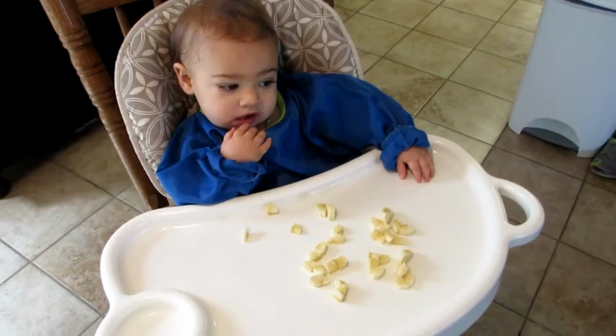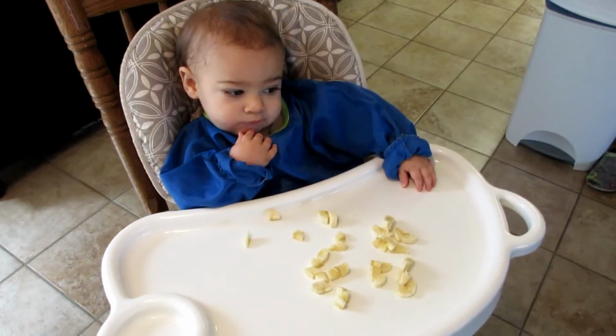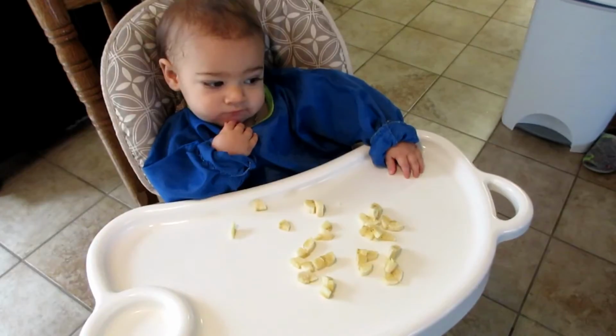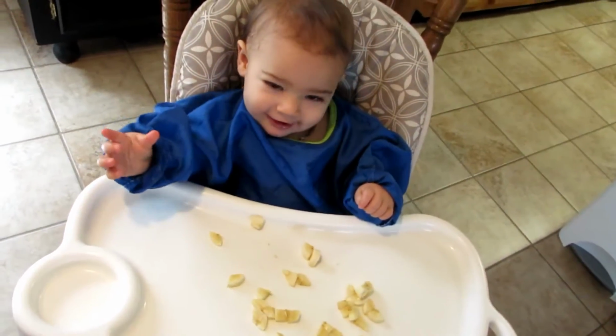We actually have to stop him because we started noticing lately that if we don't stop him, he will eat until he fills his belly so full he throws up. Which is really confusing when you're doing a trial, whether or not he's too full or he's having a reaction. But we can usually tell because if he fills his belly too full and makes himself throw up because he ate too much, that's immediate, where a reaction is an hour and a half to 2 hours in for him. So that's kind of an answer to why Ty has arm rolls and looks chunky and isn't just a super thin baby, because he nurses all day long, and when he sits down to eat solids, he just eats until he can't anymore. So that's just a little bit of an explanation for that. And I'll just let you guys see him going after that banana again. You gonna eat some more? Yeah.